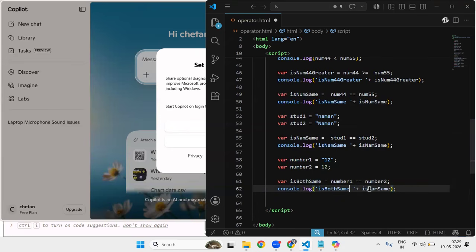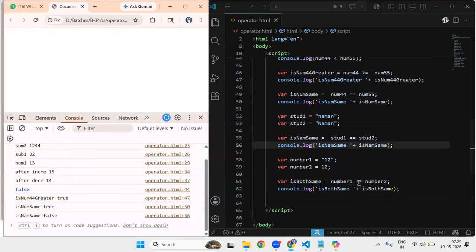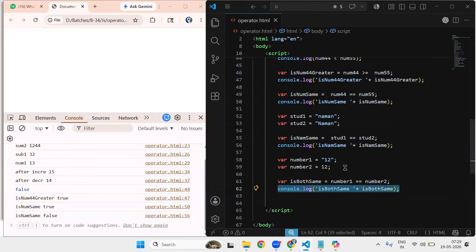Is both same? Number1 equal to number2. What will be the print output now of this? True. Anyone like to go with false?